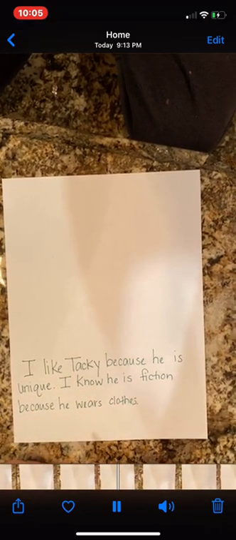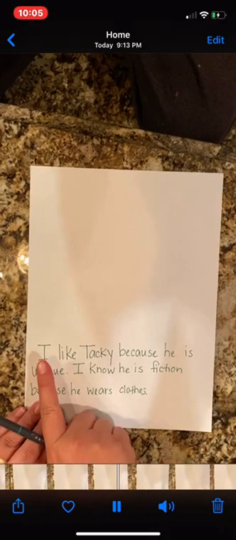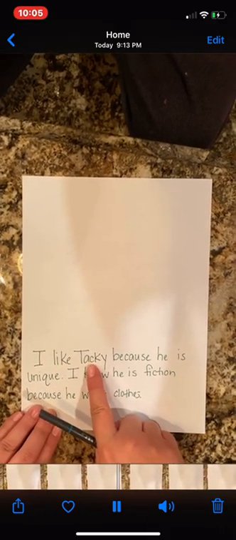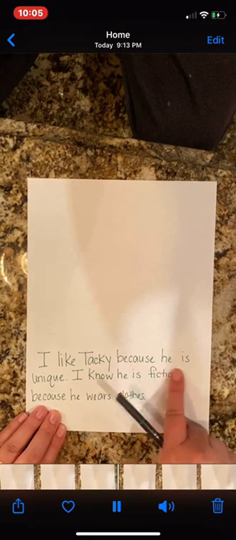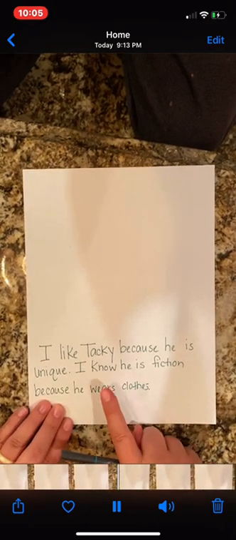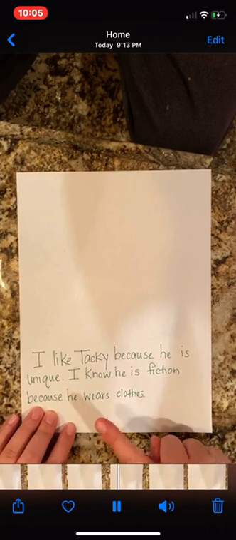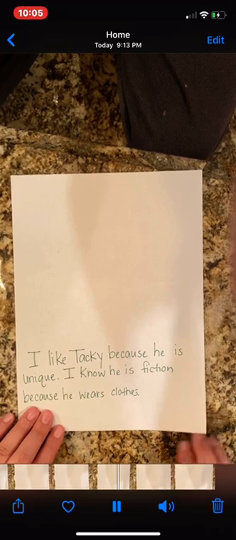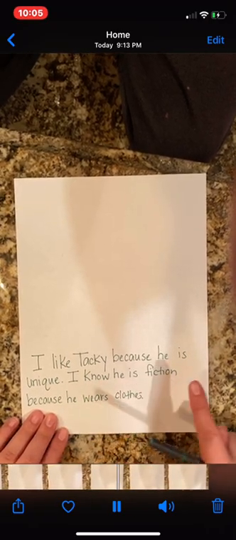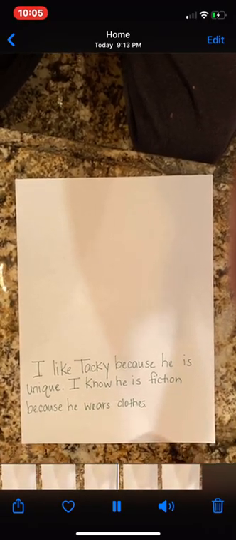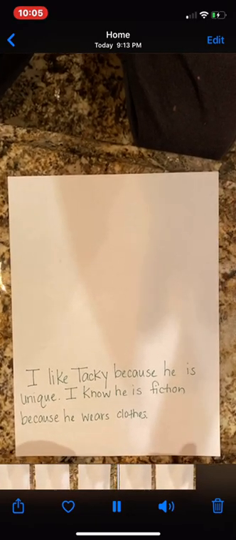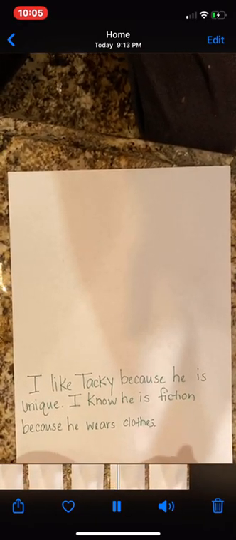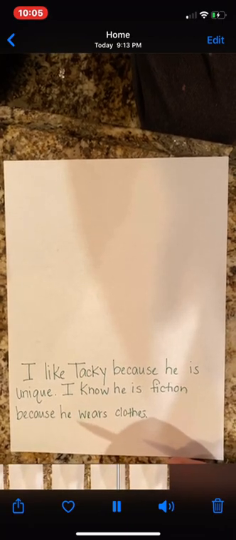So that's what I want you to do today. I want you to write about a character because, give me your reason why, and then tell me how you know that character is fiction. What about that character lets you know that it is fiction? Or you could even say, I know he is in a fiction story, because maybe, like the story about Katie Woo doesn't really have anything that is super fiction about her. There could be a real girl named Katie Woo out there in the world, but we know that that's a fiction story because we know that that story is just there to entertain us, okay?